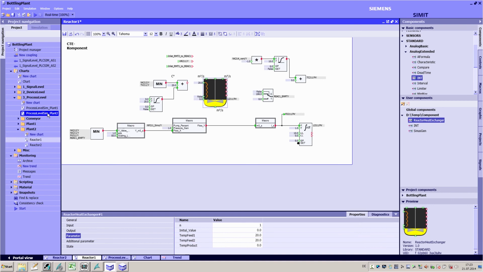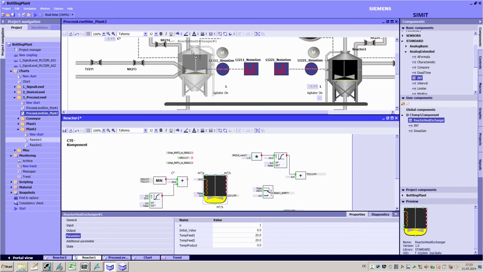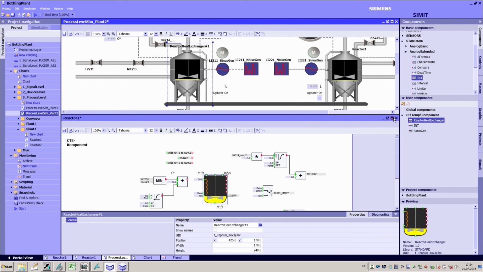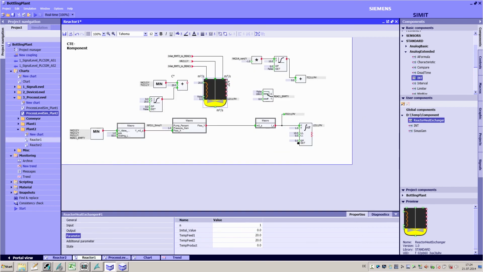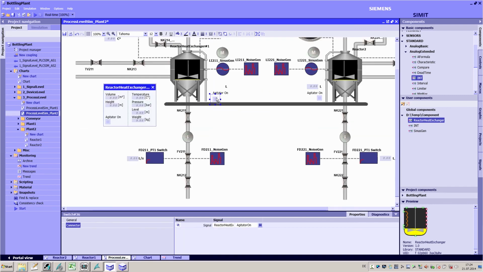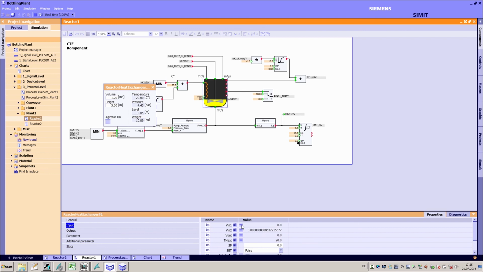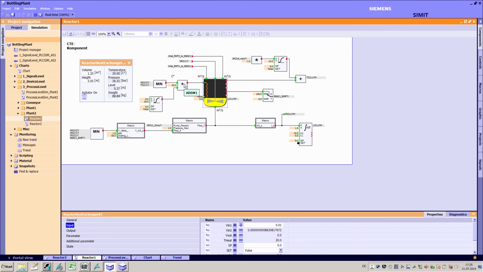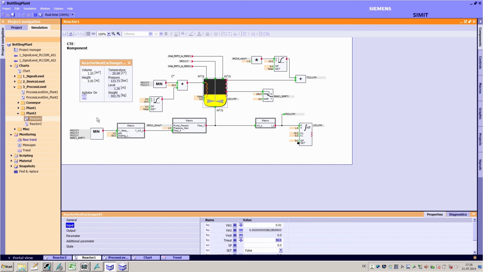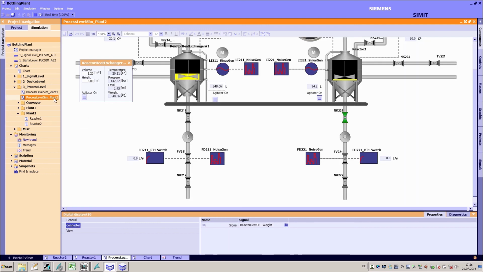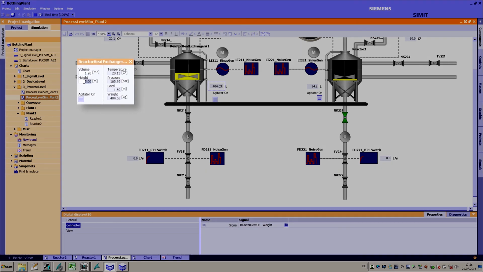The component can then be instantiated by dragging and dropping it onto a diagram. I drag the link symbol onto the overview diagram and link the connections of the basic symbol. Then I drag the appropriate input and output controls from the operating window to my overview diagram. After starting the simulation, I can force a volume flow and heat flow through the inputs. From the animation in the basic symbol and the link symbol, I receive direct feedback about the state of the reactor. I can find out more details from the operating window by setting the reactor volume and height parameters in advance.